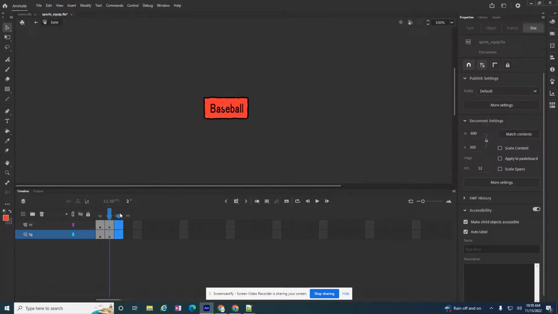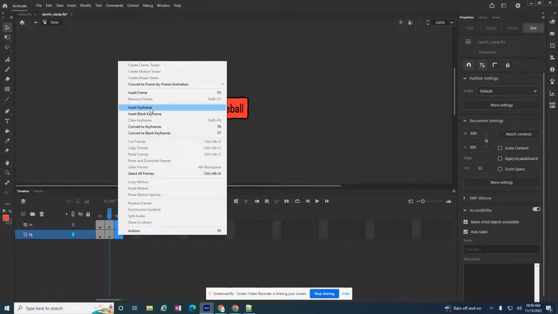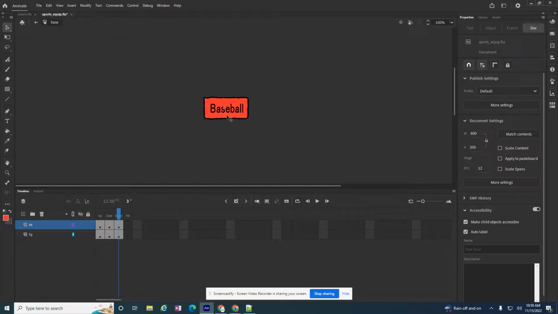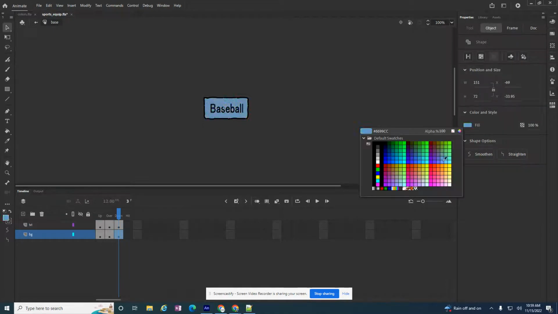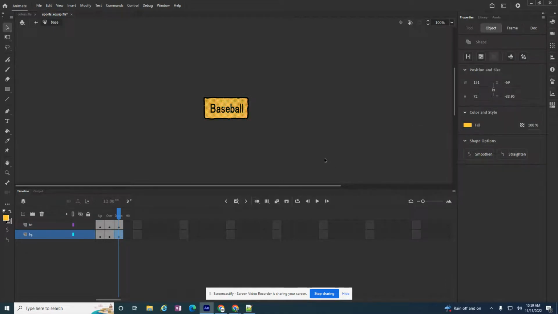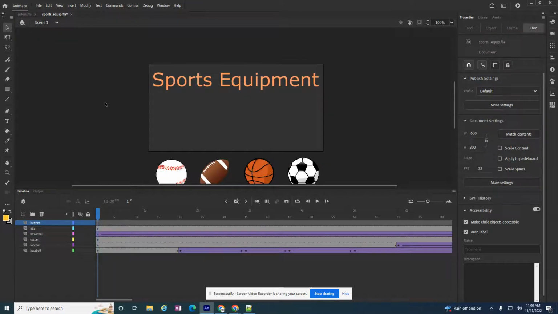I'm going to do the same thing under the word down. So down, I'm going to highlight those 2 frames and add a keyframe, and then change the color of the background. So I'm done with my button, and my whole sports equipment scene is gone because I was able to just have space to create the button, but now I'm done. So I want to go back to my scene. This little arrow right up here at the top will allow me to go back to my scene.